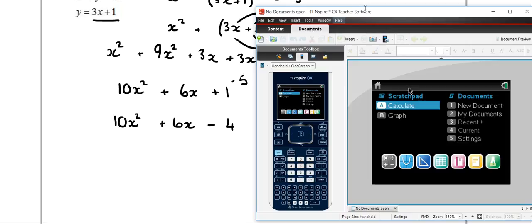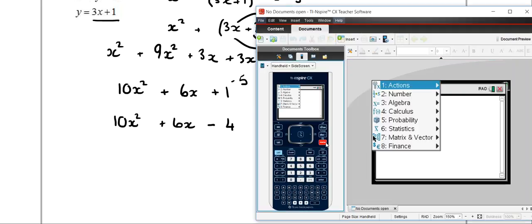So, I'll tell you what, I'm going to give you a moment on your calculator to try and remember how to solve a quadratic. Some of you haven't even got your calculator out when we're doing this. Okay, a couple of people seem to have it now.